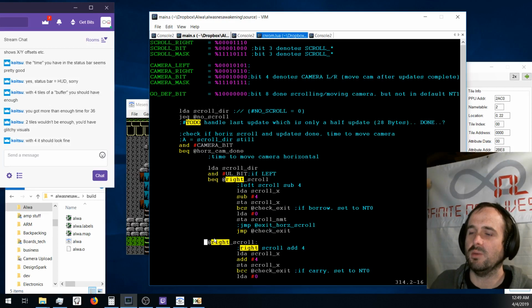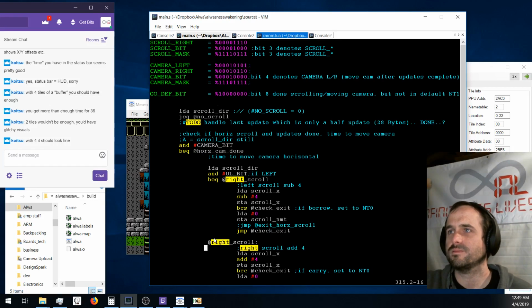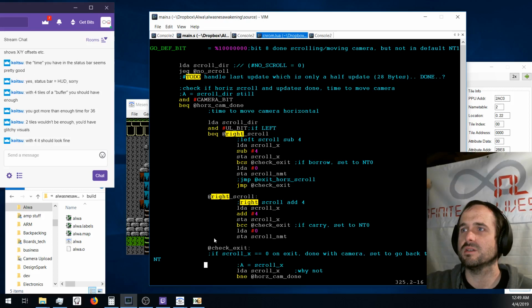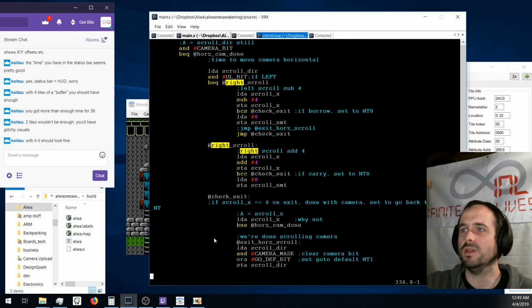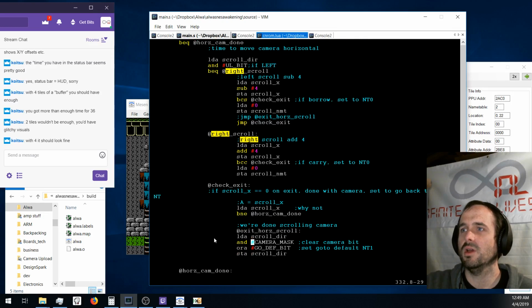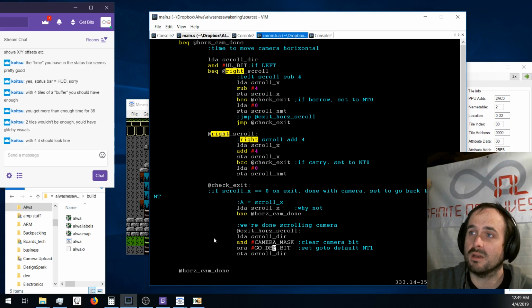And we have all of our code here for changing the scroll X position, and when it rolls over, changing the name table being used to scroll into that next one. So once it's done, the scroll X will end up being back to 0, and I clear that camera bit and I set a bit for go to default, and so that's the next step to get X mostly done.